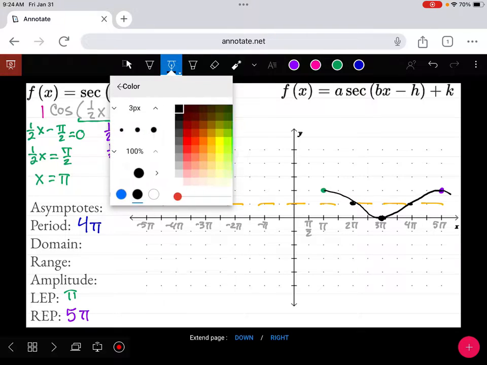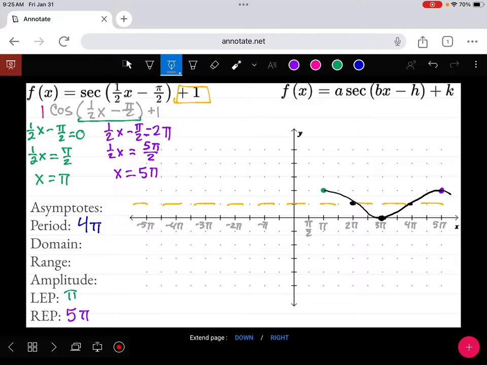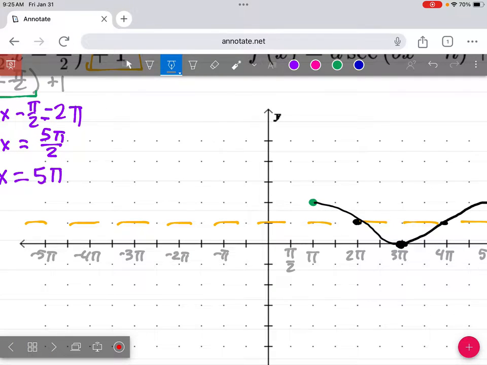I would just do the first cycle, and I'm doing the next cycle in a slightly different color so we see. So we're continuing it on. I just like to do my dots because it makes it easier to graph it. So we're going center down, center up, skip center down, and it's going to look like that.